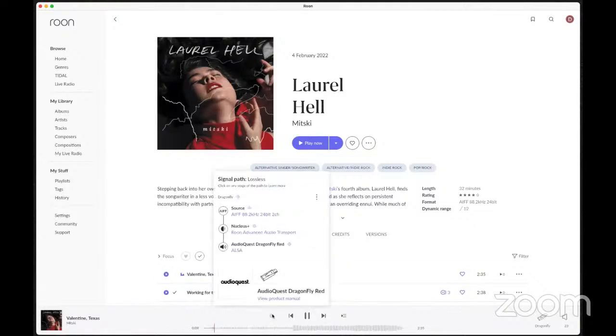Here we can see Roon also will show the signal path, showing where that file is coming from and what resolution it is, and whether or not it's able to play back at the resolution that I've selected.